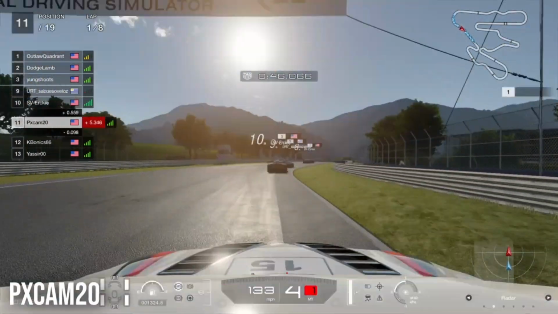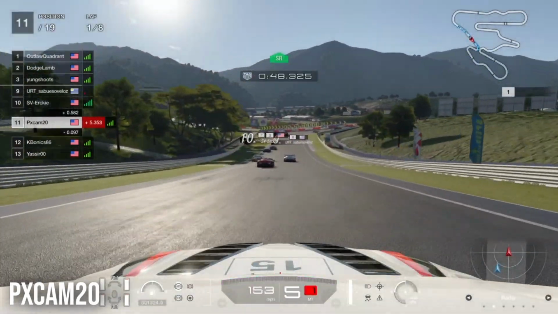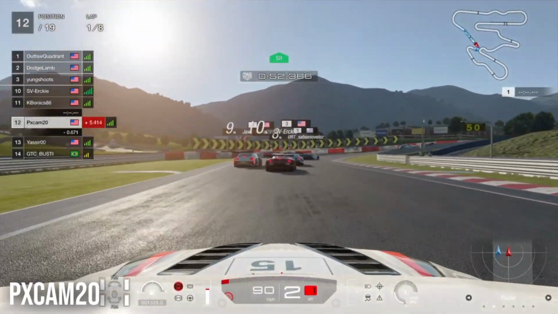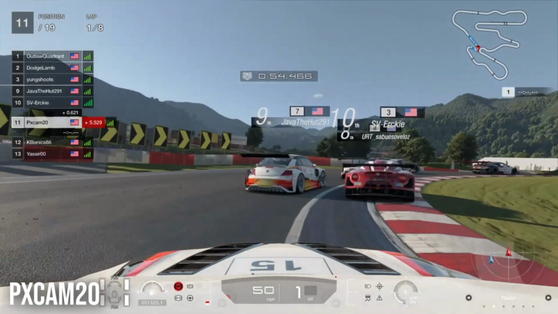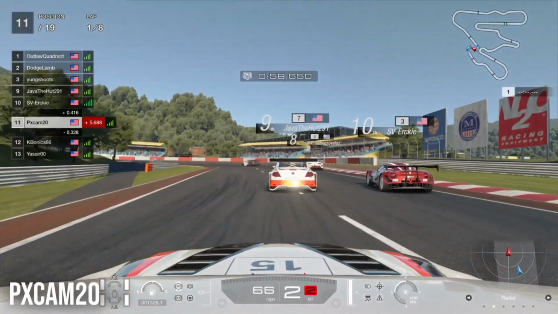So we made a move on the Ferrari. We're going to cover the inside here as we come into this slow hairpin down to the right-hand side. The Ferrari actually outbrakes himself as he tries to make a move onto the outside, but we're still right behind 10th and 9th place as we gain a ton of time on them.